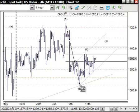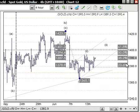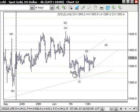Not that it's such a big deal really, but it is up at the 1400 sort of area here. So we may be seeing this little ABC here as the A wave, the B wave, and a little structure up here for the C wave up into the 1400 here, and maybe even to the 1410 there. But we wouldn't turn long unless we had a solid support on the 1400 there. We just couldn't do it. And our short position would be the 1372 on the short side there.